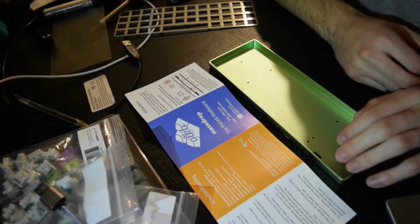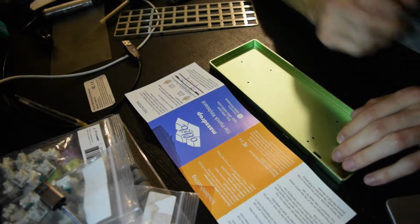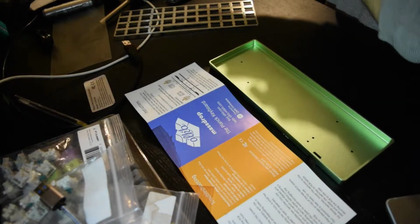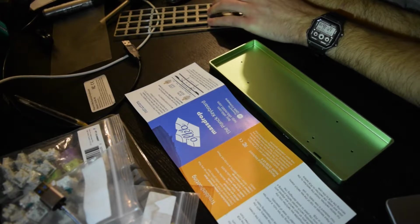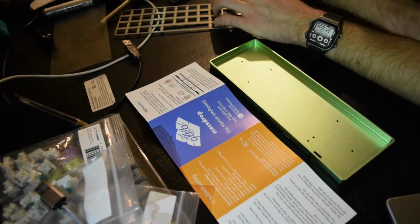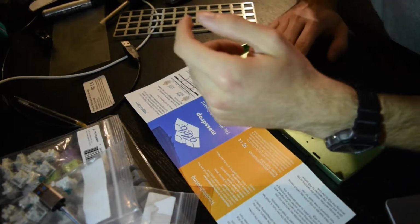Actually, maybe I could do that. I kind of want to do that, not gonna lie. That way I don't have to screw everything in. I could always just convert it later on. I'm trying to think. No. So you put your stabs in. No, I'm gonna go the extra secure one, just in case I actually drop it. Not that I think I will be.